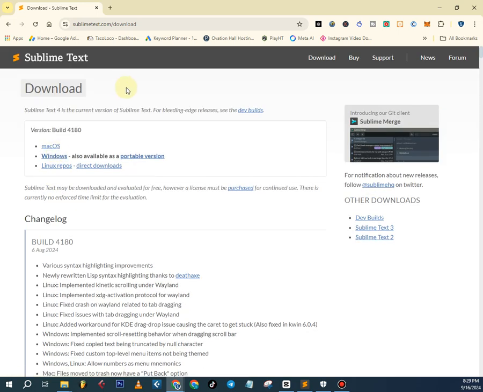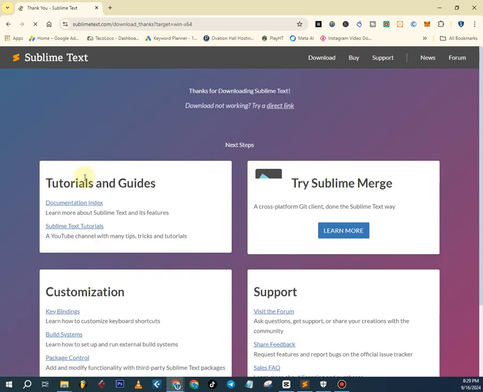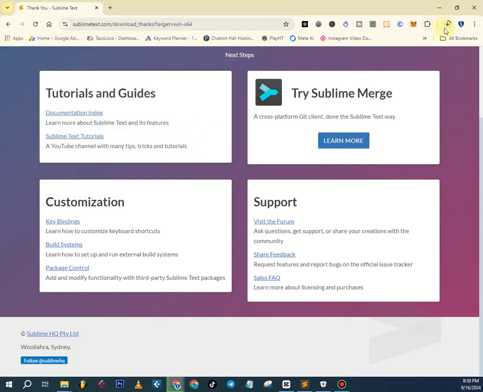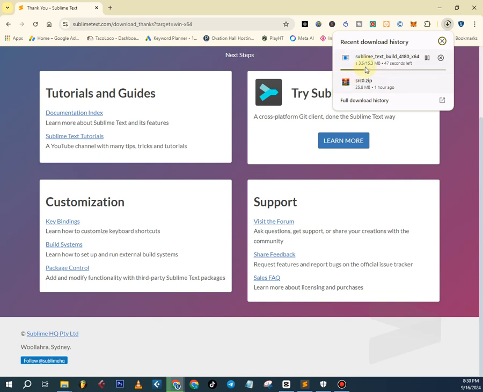Let me click on Windows, because we are using Windows. If you are using Mac OS or Linux, it's different, but I recommend that you download the Windows version. Click on Windows, then you see that automatically it gives you where to save. Now I'll click save, and it will start downloading. As you can see, it is only 50 megabytes. When the download finishes, you can then install it.